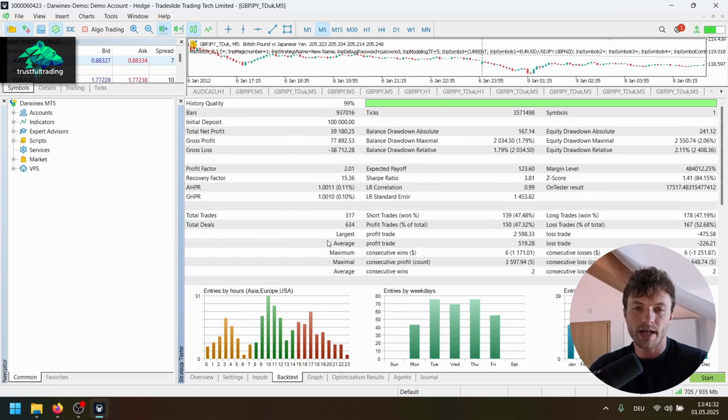Yeah, I would not add any more filters or components because I always try to keep my strategies pretty simple, which is, they are just more robust if they are simple. And it's more likely that you make money in the live market if you have less components, less inputs.